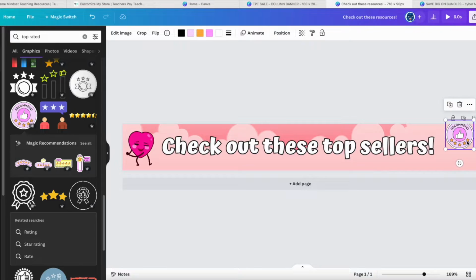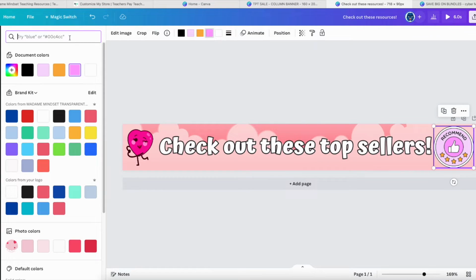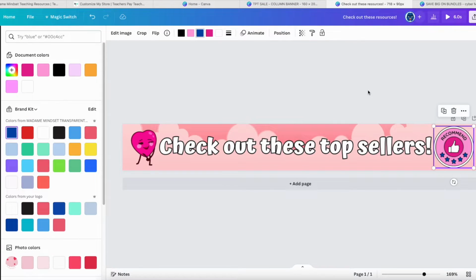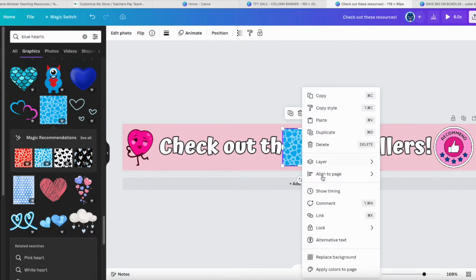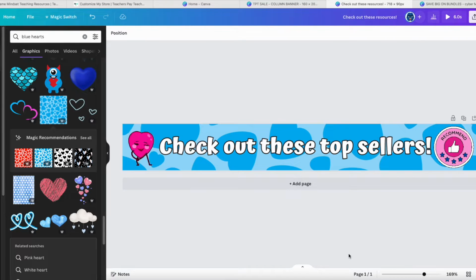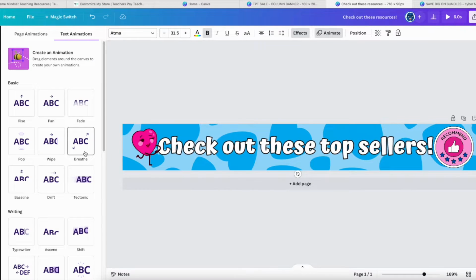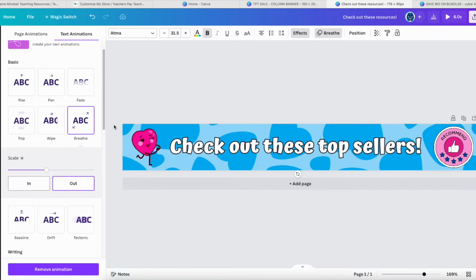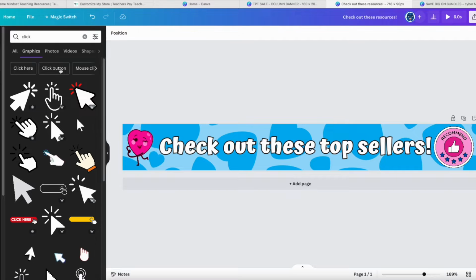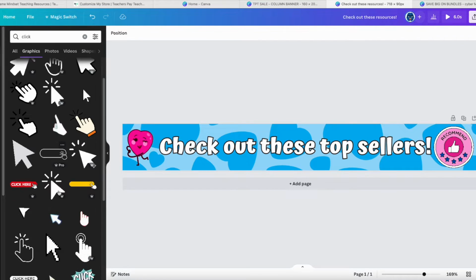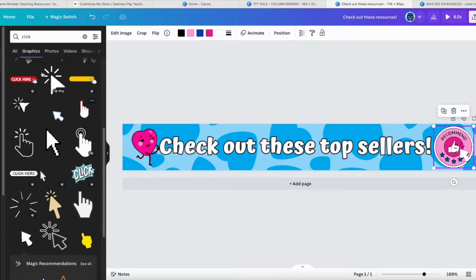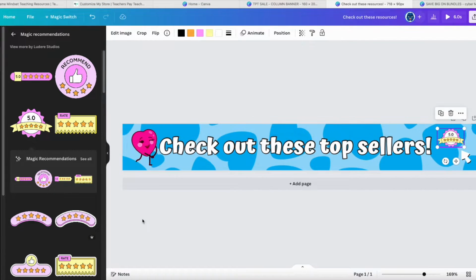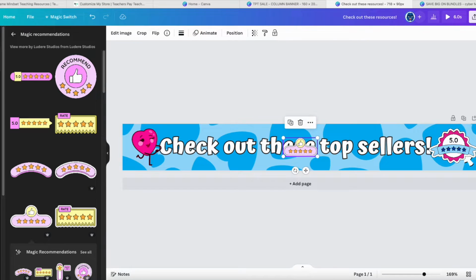Oh, you can change those colors too. We are going to change pink. Okay, so those are going to be blue. Yep, blue hearts. What does this look like? Oh, kind of like the slow words. So I want the words to be there the whole time. No, I think the breathe one. I need a click here one. I do like that blue one. I wish I could change it to say recommended. Okay, change my mind. This one or that one. Or what does this one look like?